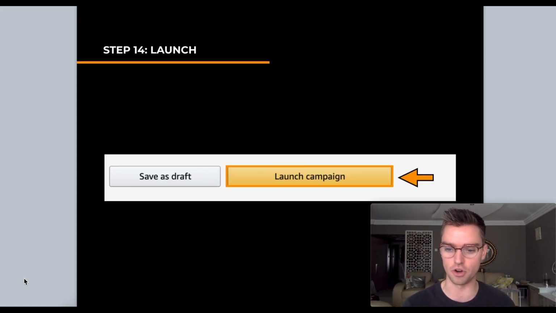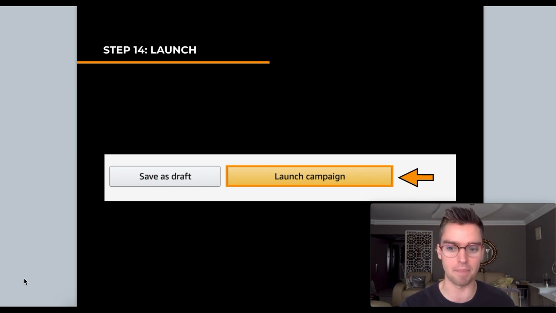Then once you've filled out, you've targeted your ASINs, your bid, and all that other good stuff, you're going to go ahead and hit launch campaign. For sponsored display ads, I have found that they take a little bit more time to get approved because you have some text there and some other things. So for example, if you're going to put curse words or some profanity in your text, obviously Amazon needs to review that before it gets officially approved. So sponsored display ads take a little bit more time to get approved, in my experience, than sponsored product ads, but usually it should take only a few minutes, definitely less than a day. Although keep in mind that may depend on the season and other factors as well, but usually pretty quick.